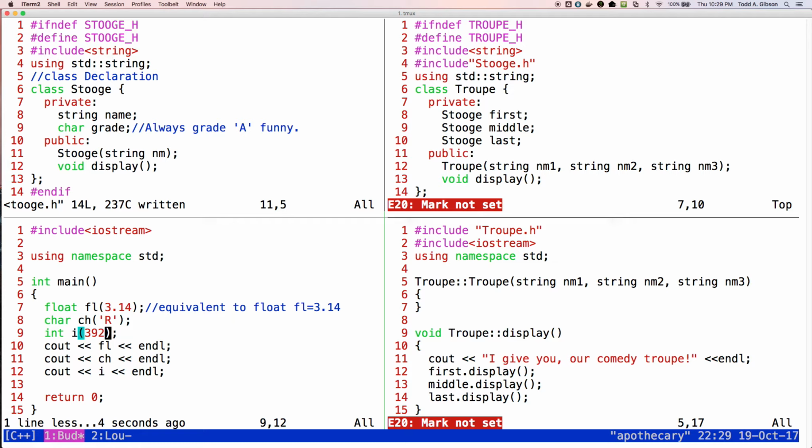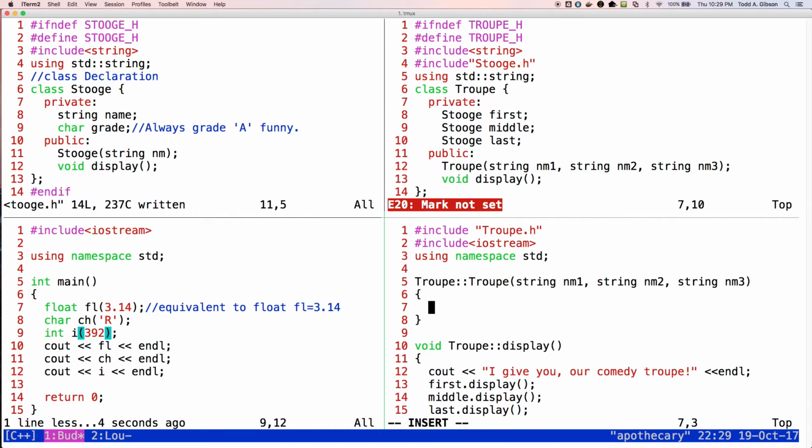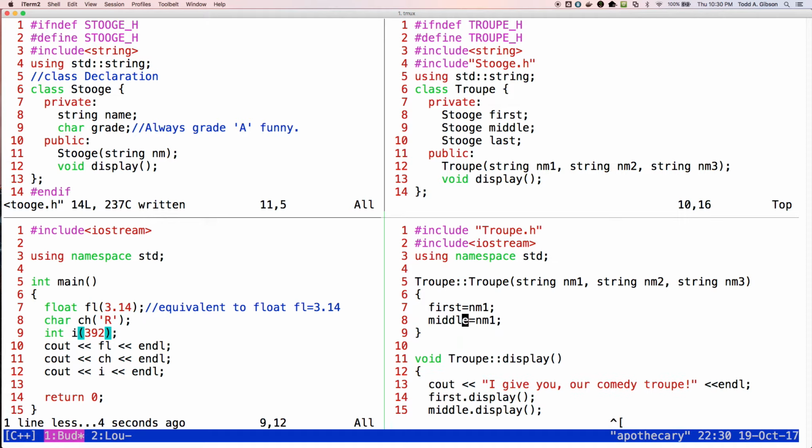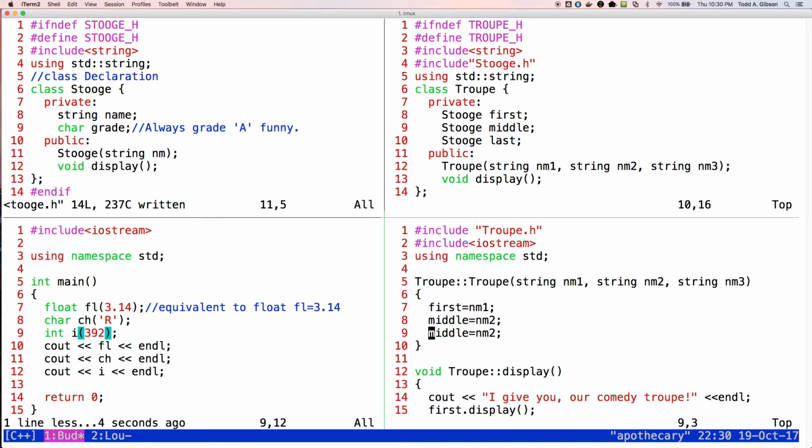All right, so why is that then a problem over here? The reason that's a problem is an early attempt that people do to try and resolve this, looking up here. You have first, middle, and last as our stooges that we have to initialize. Well, if we have to give it a name, can we do first? And then we give it nm1, as I specified right here, for the three names. So there's this. Whoops. And last. And this actually doesn't work.